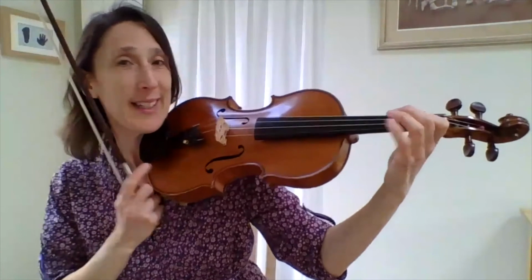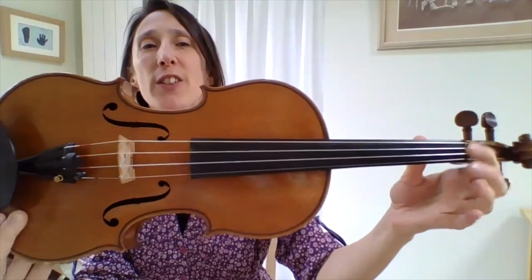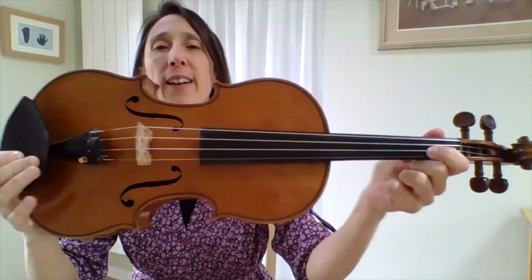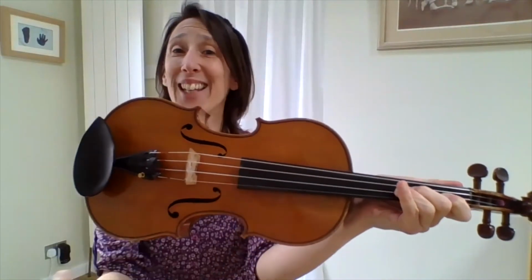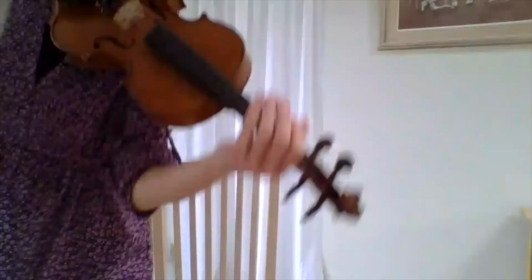When you put a finger down, you're changing the length of the string. With no fingers, you can see the string can vibrate all the way up to here. When you put a finger down, then the string can only vibrate between the finger and the bridge there. As you add more fingers, you've got less string to vibrate, and that changes the sound. Listen to what happens as I put my fingers down. I'll just stand up so you can see.